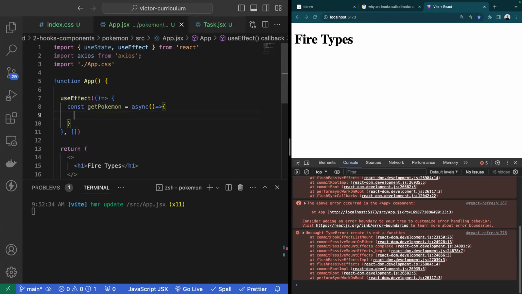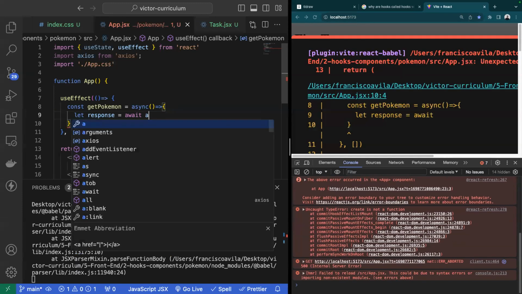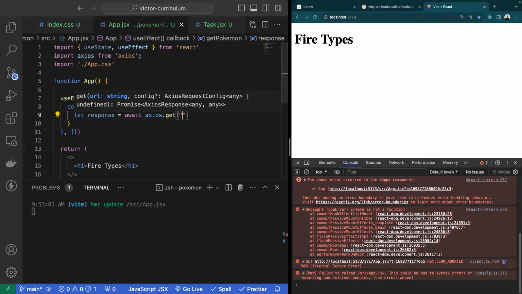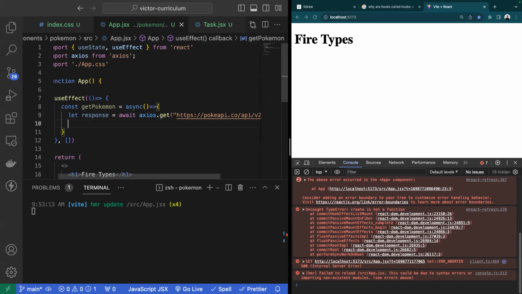All right. So now how do I utilize Axios asynchronously to contact the Poke API? Const response equals await. Okay, let's go let response equals await Axios.get. All right. And the endpoint. Right, which I think Cody just sent on the chat. Thank you, Cody. Appreciate it. Okay, so that gets us our response. What's next?